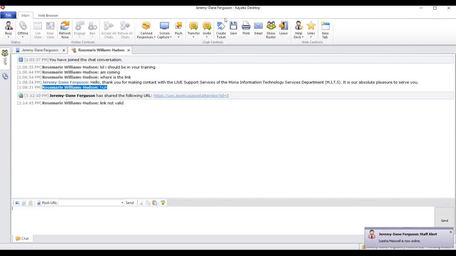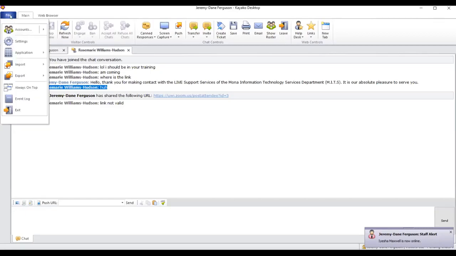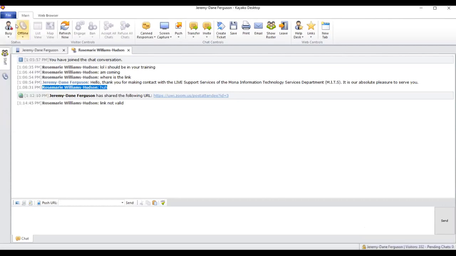You can do this by going to File and Exit, or you can also change the status to offline. So for the students, I'll call your name shortly. You will sign out of Kaggle Desktop, and we're going to send you to a portal where you can start a chat with an active staff member, who I will give the staff members their roles as well.